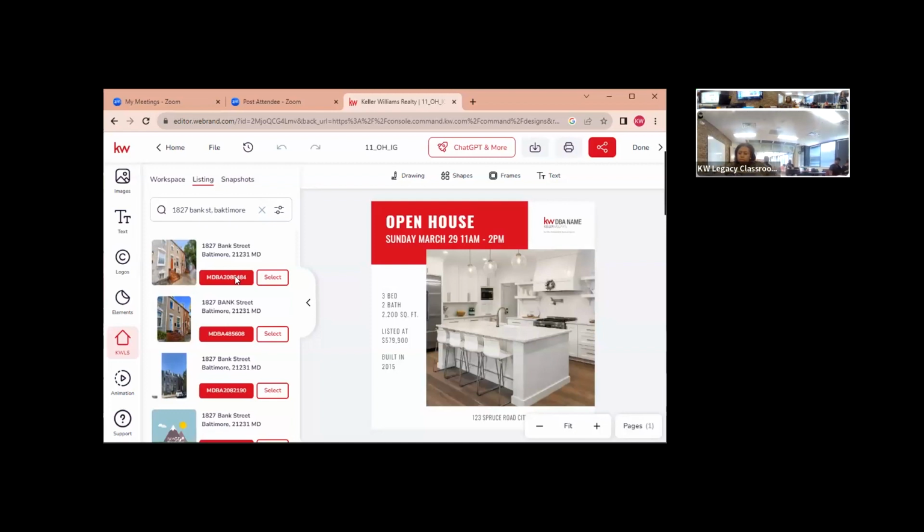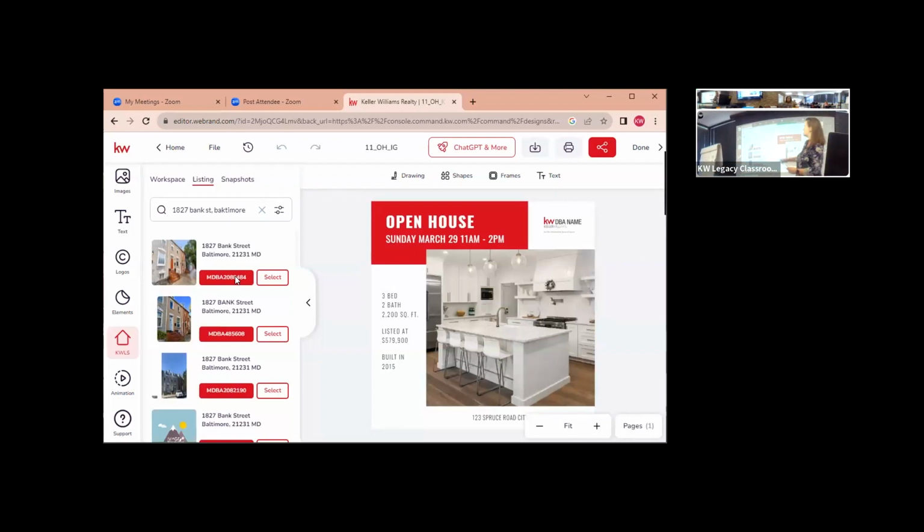All right, so I went into command. I opened up the templates. I decided I'm going to do an open house social post. So I went under listings and found open house, and I was looking at all the things I could do for open house: flyers, social posts, whatever. Chose a social post. And now I want to put the information from this into here. I'm gonna get a photo from here.